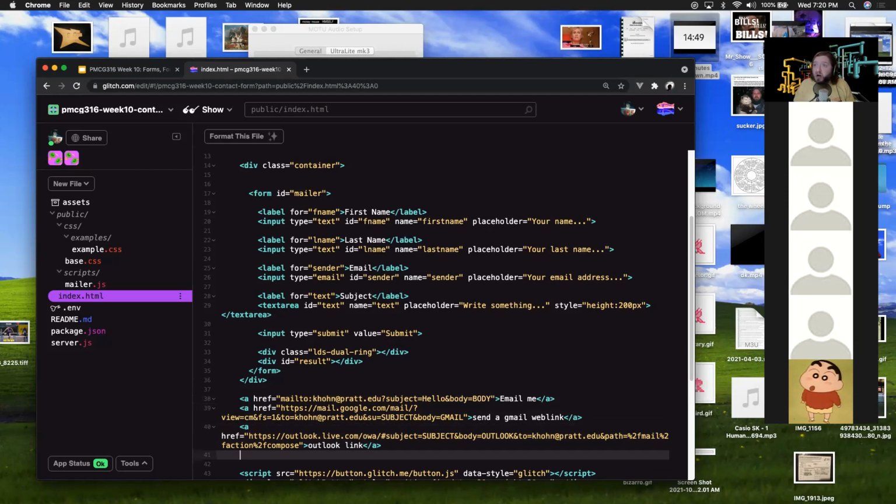But last but not least, Yahoo Mail. These are the three most popular webmail clients, at least as of the time of the writing of the Stack Overflow answer that I'm looking at, which is from 2017. But this should still be pretty accurate.